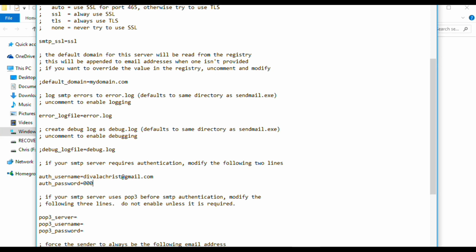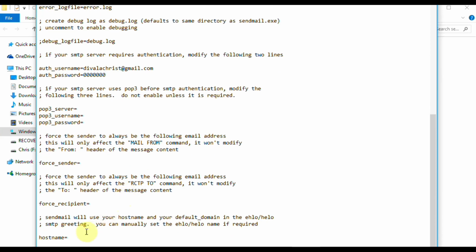Actually, I'm just putting this number, but that's not my password, for security reasons. Then here on logpost, you just need to put logpost, then save.